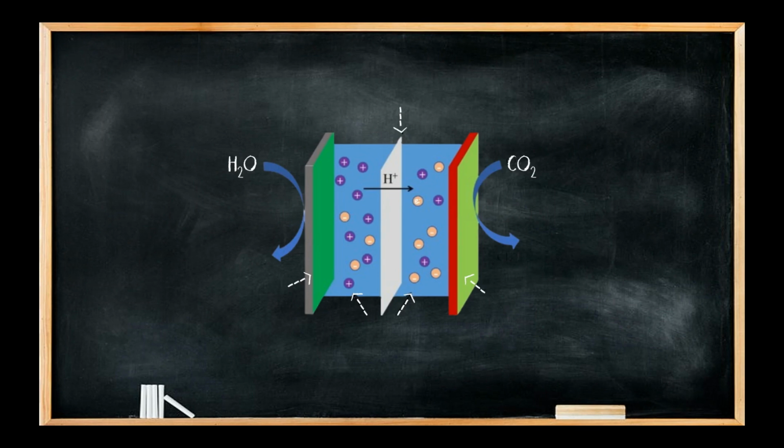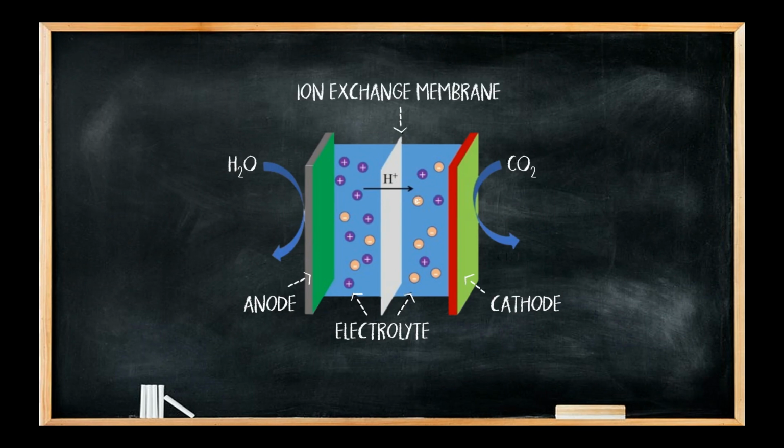The electrochemical cell consists of an anode, the electrode where oxidation occurs, a cathode, the electrode where reduction occurs, an electrolyte solution between the two electrodes that dissolves the protons, electrons, and other products, and an ion exchange membrane which separates the two halves of the electrochemical cell, preventing reduction products from moving to the anode and being oxidized, but allowing free movement of protons and electrons.